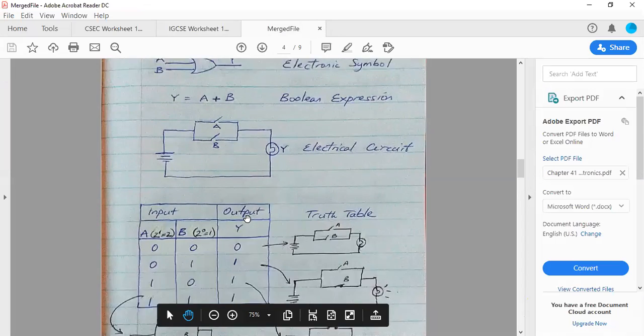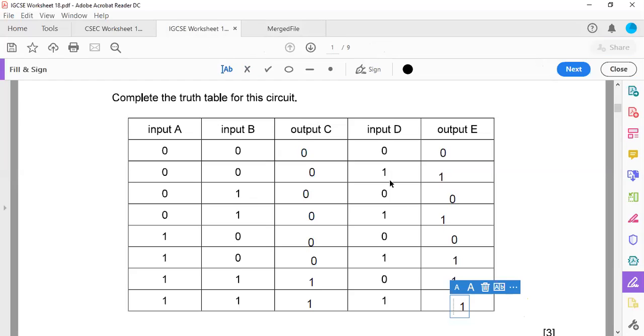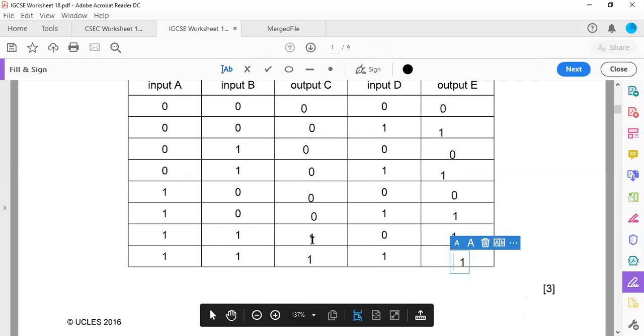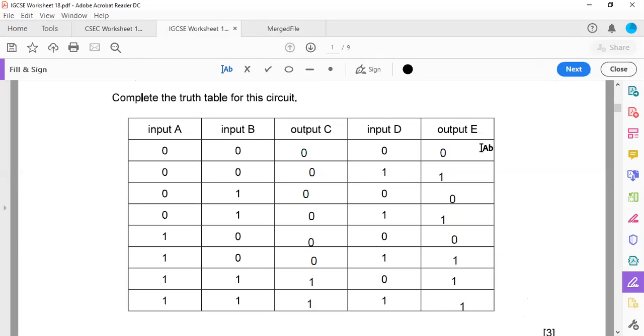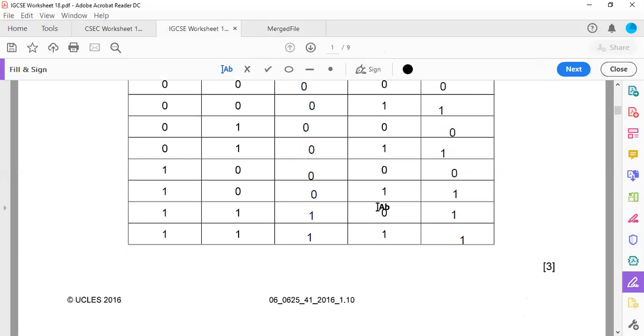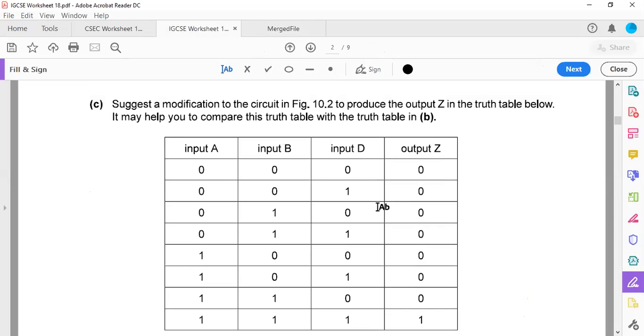All right, so we follow the truth table of the OR gate, which means that once any of the inputs has a 1, the output is going to be 1. It's the same thing here. You have a 1 here, your output is 1. You have a 1 here, your output is 1. And you have two ones here, so your output is 1. Everyone okay with working out output E? How we get the answer? Good. Excellent.